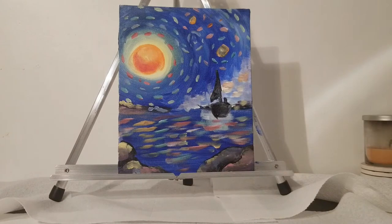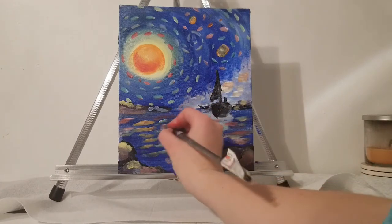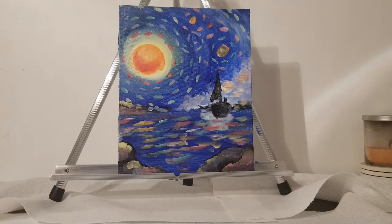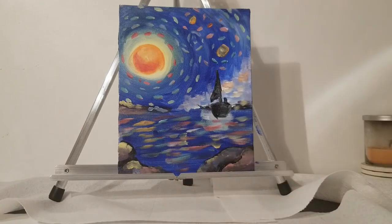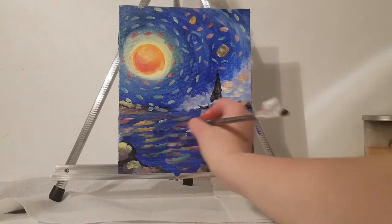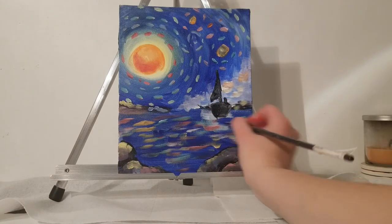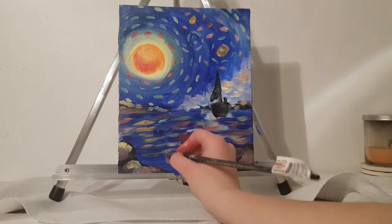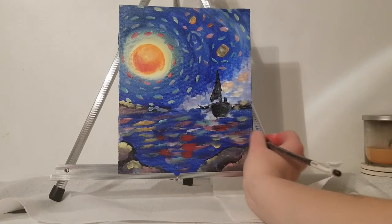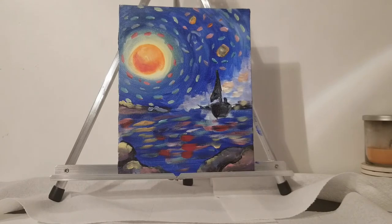Now, usually what I like to do to make sure this looks cohesive after I've done this is I like to add back in the original color. So right now I have the same ultramarine blue I was using. Okay, this is coming along. Add some more color if you feel like it needs it. Okay, so we're getting there.